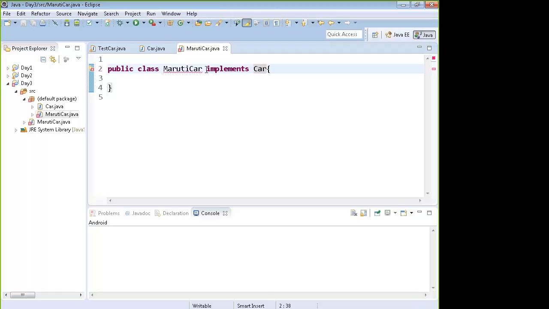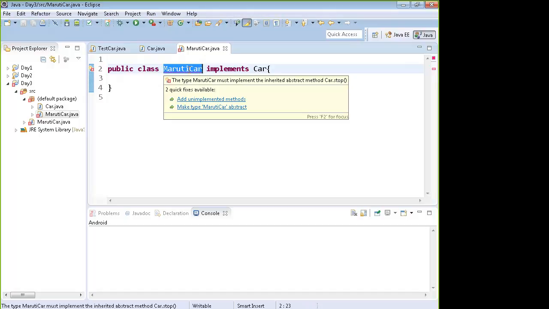When you write implements Car, what do you mean by that? By saying that it implements Car, it is mandatory for this class. You see the error is coming, right?